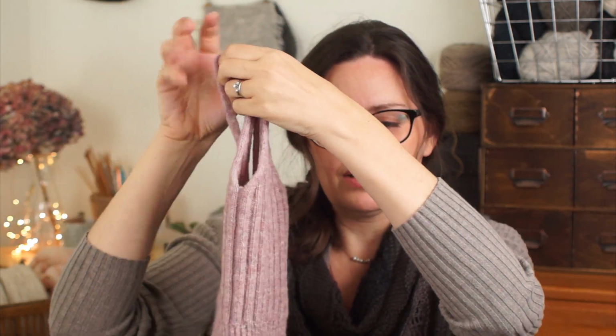I think it will be great in the winter as a layering piece as I go for walks, and I can't wait to wear it. I haven't worn it much yet, even though I know it fits. I just wanted to keep it nice for showing off before it becomes a regular piece. So yeah, that's my Ripple Bralette.